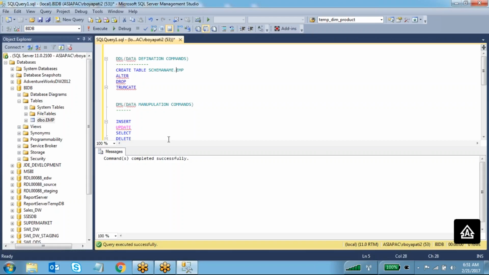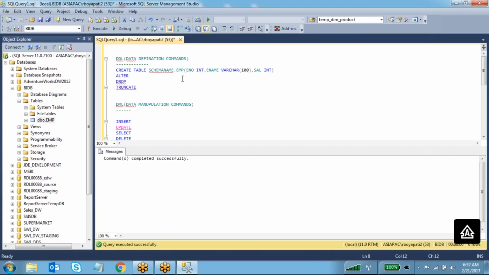What is the name of the schema you have already created? If you created a schema named finance or marketing, you have to specify that schema name in front of the table. Then what list of columns do you want to specify under this table, with the data type? This is the employee name, what is the data type, and how much size you want to give. If you want a third column, salary, I want to give the data type as int only. So you can create this table. Why is it showing this red mark? We don't have any schema with this name. This is the way you can create a table.